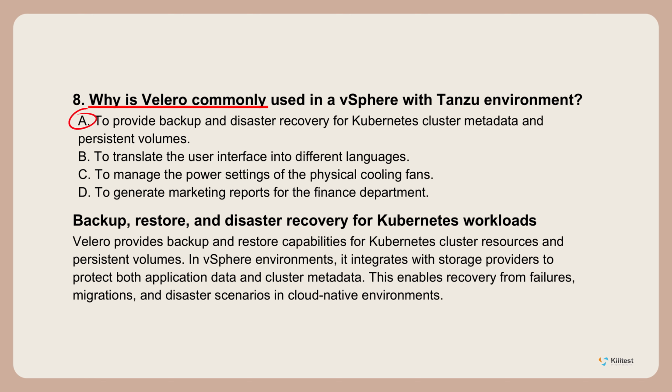A traditional backup protects the infrastructure, the VMs. Velero protects the application itself, which in Kubernetes means the cluster state. The YAML. All the YAML definitions, deployments, services, config maps. If you lose the cluster, just restoring the worker VMs doesn't bring back the intelligence of the cluster. Velero lets you restore the entire application stack, and crucially, it integrates with vSphere storage to make sure the persistent data, the PVs, are snapped and restored right alongside it. You have to protect both the metadata and the data.